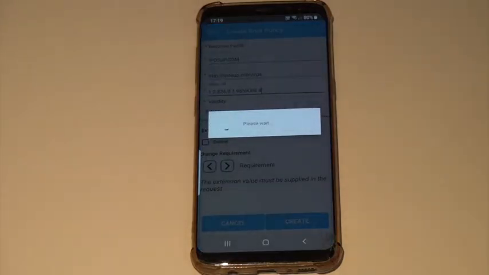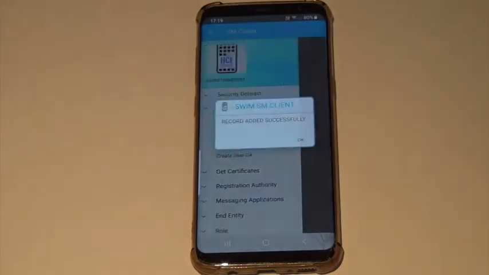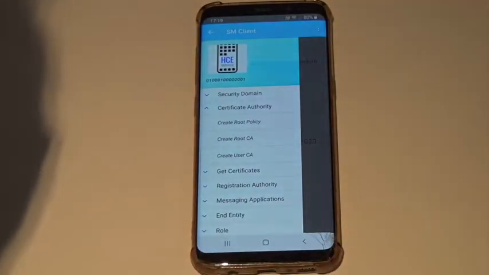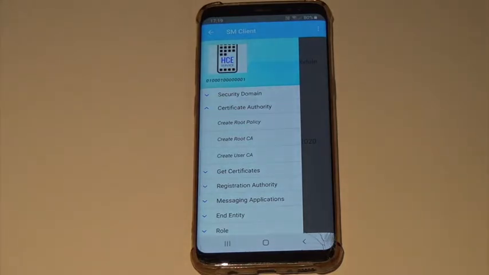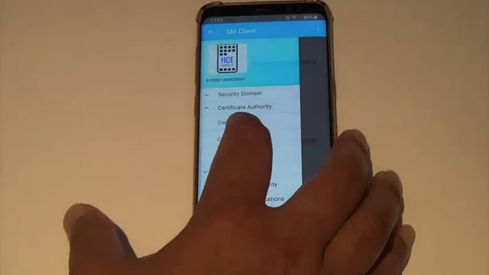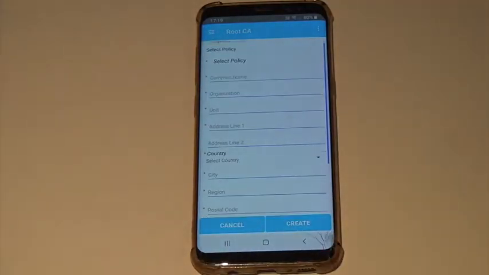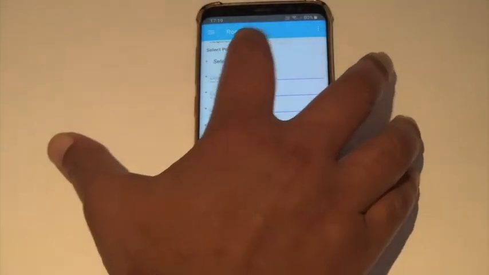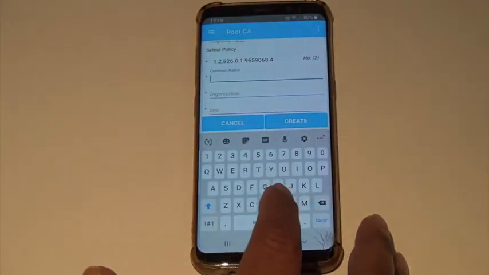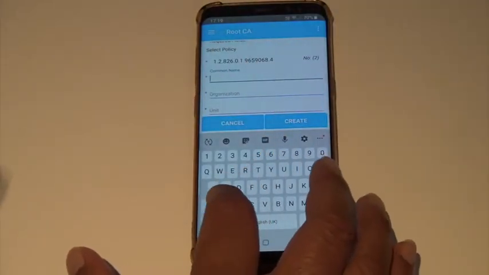This is now creating the policy for the certification authority for IPOSUP.com. So now we can create the root CA. There we will select the policy we just created. We will add the common name, which we're going to call IPOSUP.com.